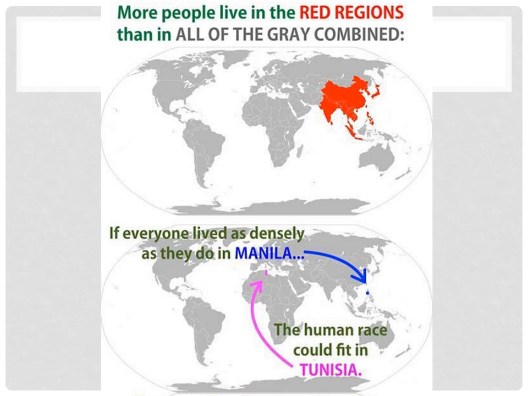To juxtapose that, the US was in the class of less than 50 people per square kilometer. And there are 41,515 people per square kilometer in Manila. Those numbers can vary depending on the source, and we're going to talk about why as the year goes on. But if there were 41,515 people for every square kilometer, you could fit all 7.2 billion people on Earth in Tunisia, in North Africa.